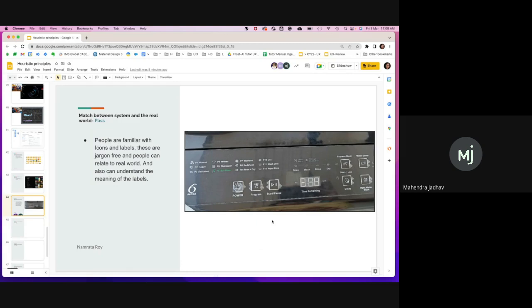So I'm confused here. Actually, eco wash seems like something where I could wash flower pots or something like that. So Mahendra, I think let's ignore eco wash for now. Let's look at other good examples here. Yes, you're right, there could be some ambiguity in eco wash. Because it is new, somebody might think of it differently. Let's look at other examples.